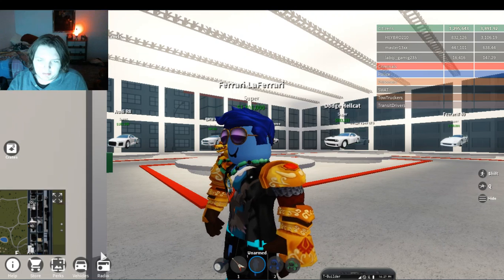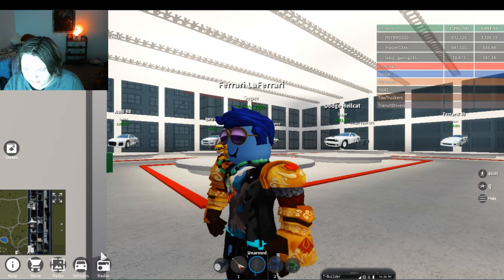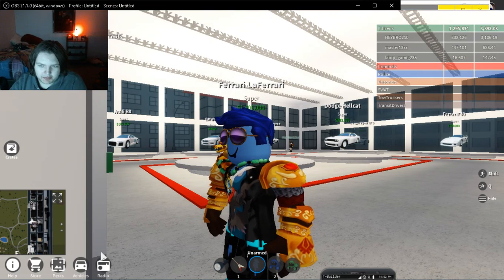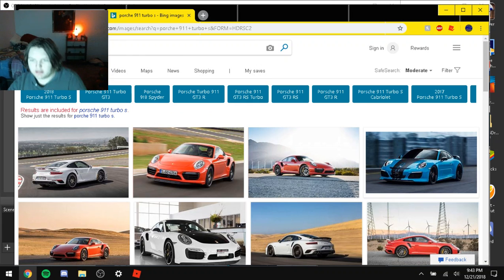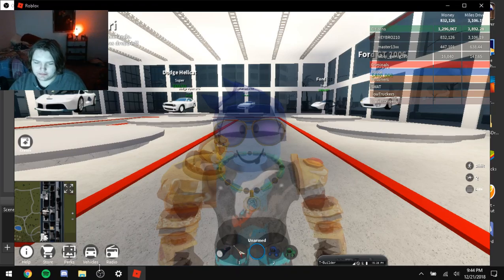Let me look at this real quick. Porsche 911 Turbo S, I think. Yeah, I should probably show you guys what I'm doing. Yeah, you see my stuff. Okay. Let's see, Porsche 911 Turbo. Okay, so that's kind of like red. Okay. There. I got it. Got it.